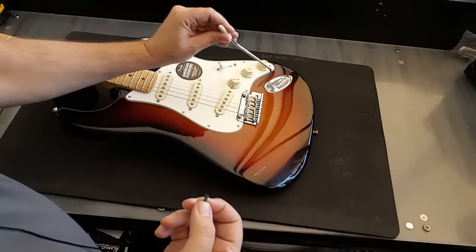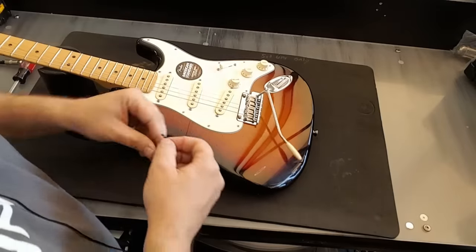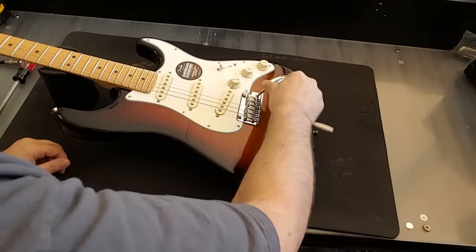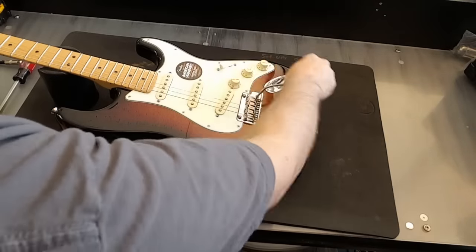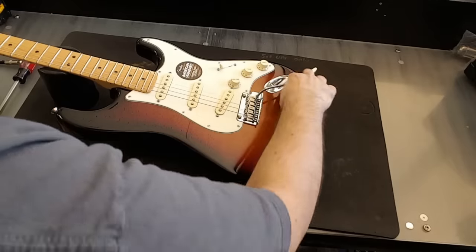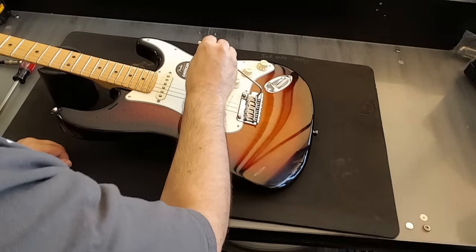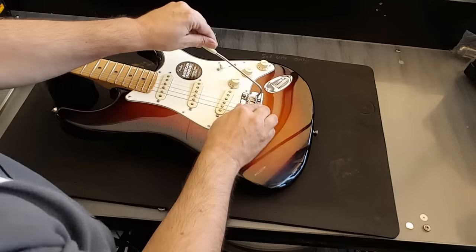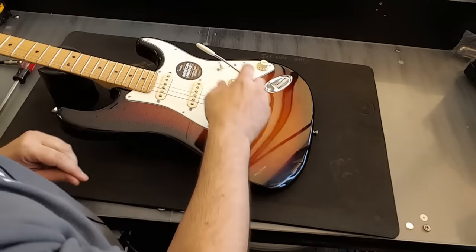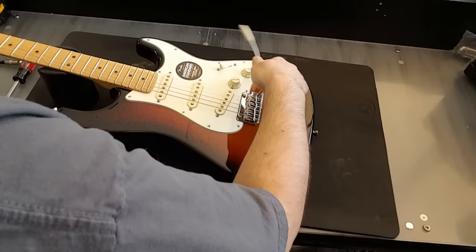Well, it's simple. A lot of you guys, when you put your tremolo arm into your Strat, you notice it's kind of loosey-goosey. And you keep going and going until it gets really stiff. Sometimes you get it that way just to get it to where it doesn't wiggle inside the socket. Well, that's what the spring is for.